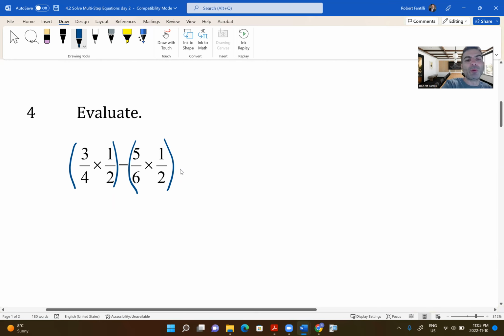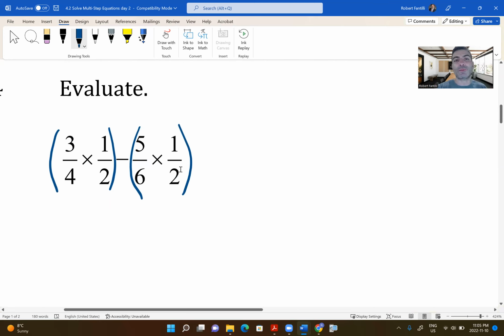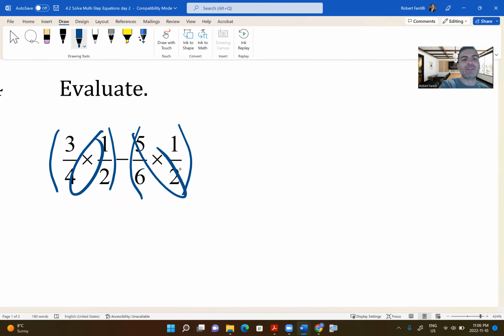So here, when I'm multiplying fractions, the first thing that goes through my head is fraction times fraction. I'm looking for an opportunity to cross reduce. I'm looking here at the 3 and the 2, can't do anything. 1 and 4, can't do anything. The 5 and the 2, can't do anything. 1 and the 6, can't do anything. The reason I can't do anything is because the greatest common factor is a 1. Dividing both those numbers by 1 just leaves me with the same numbers, so it's useless.